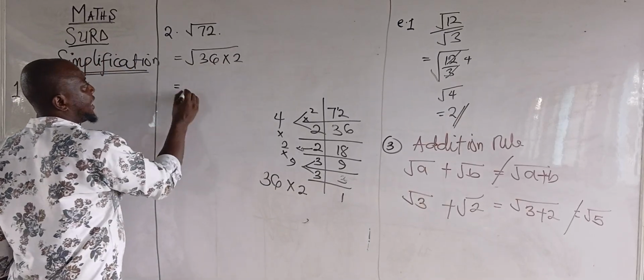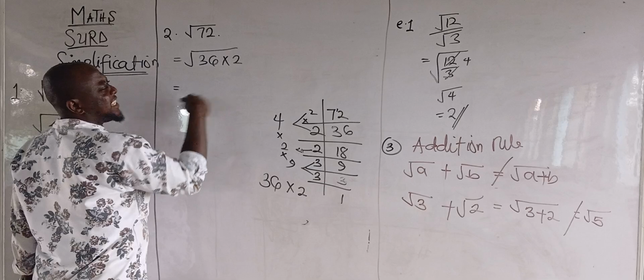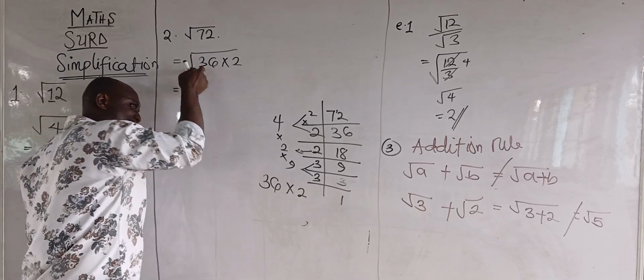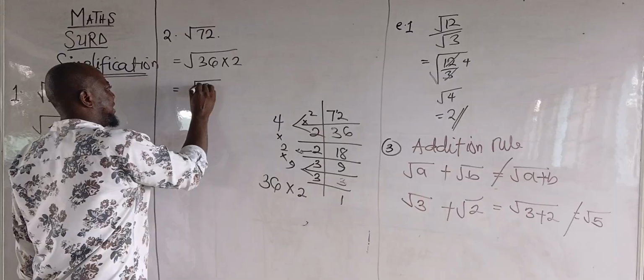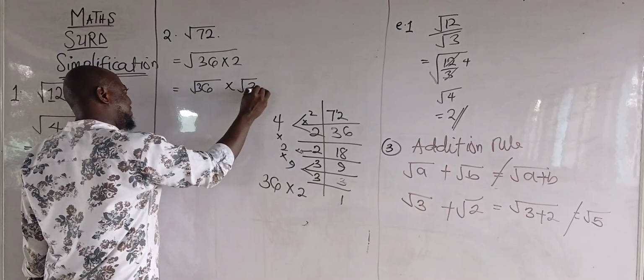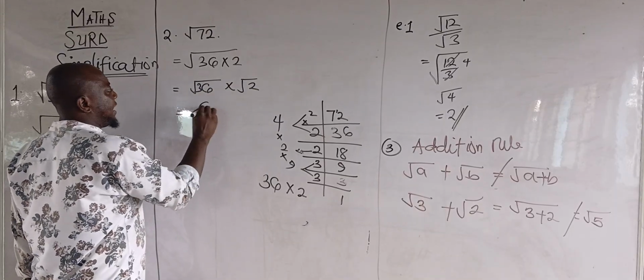That's what I'm introducing here. You can also break it if you want. You can also find the square root here directly if you want. Whichever one you choose, you are correct. From here, I'll break it to be 36 here, and then this here. Well, the square root here is 6.